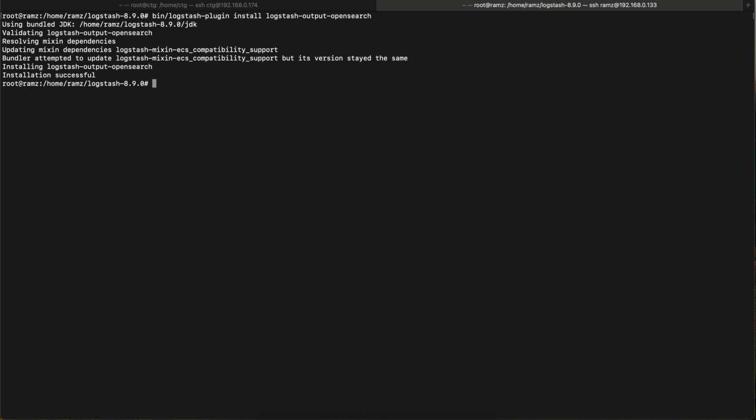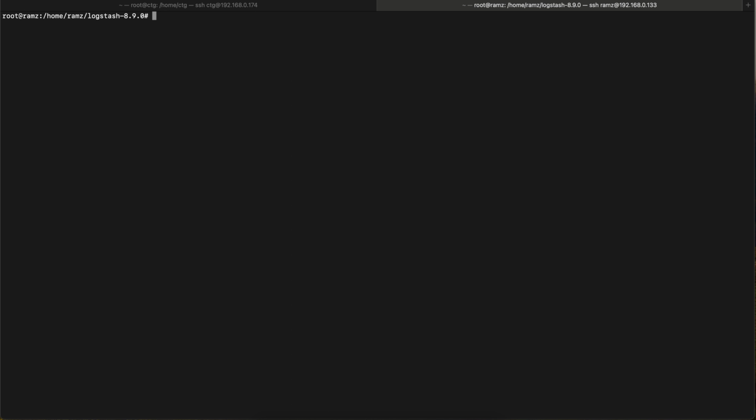Now that the plugin is installed successfully, let me clear the screen and let me try to run Logstash. bin/logstash -e input stdin, and output stdout.